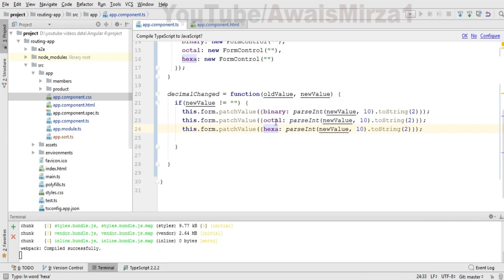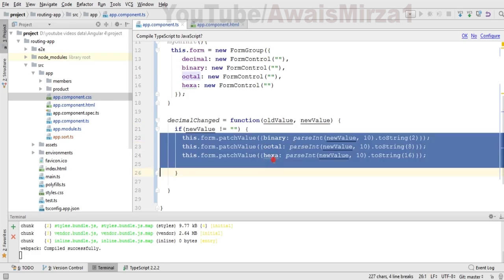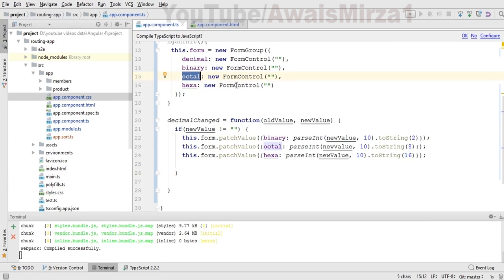The base number from which I want to convert is 10, because this new value is of base 10, and this is the octal, so the octal has base 8, so this decimal value needs to be converted into base 8, and this needs to be converted into 16, because 16 is the base number of our hexa. Okay, make sure these match these form controls.